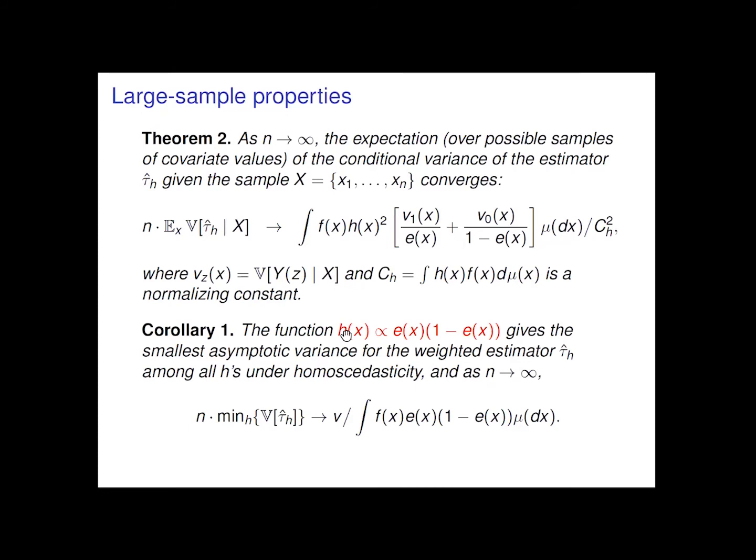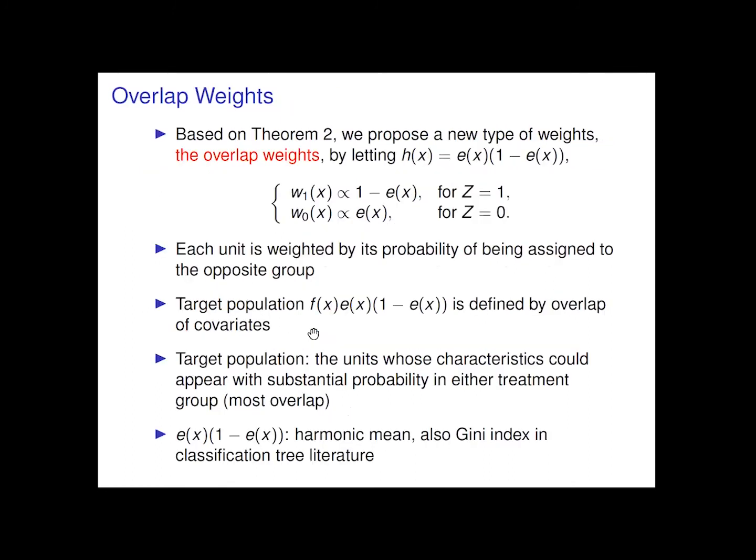Remember, here we're kind of moving the goalposts. People in causal inference always just talk about ATE, the average treatment effect. There's always one target population. So I'm moving the goalpost a little bit. We're saying that when you have a sample, you don't need to always just look at the sample itself. You can look differently; there might be different target populations. Every time you choose a different h(x), you define a different target population. And among all these target populations defined by this equation, this one will give you the smallest asymptotic variance of this weighted estimator. So we're basically shifting goalposts to find the optimal target population in some sense.